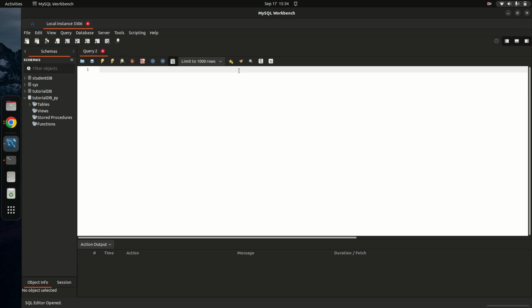Once you log in, it will be like this. But I just edited mine, so as you can see, the outer edges are black, and then the inner is white. But in your case, it will be white all over. Okay, so this is basically where we are right now. So you can see I have all these databases listed right here.